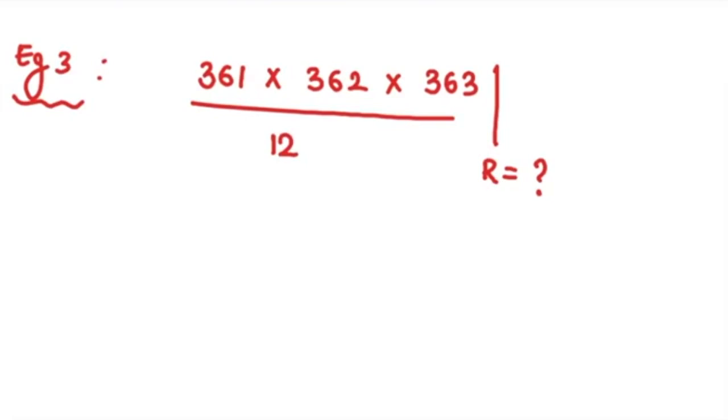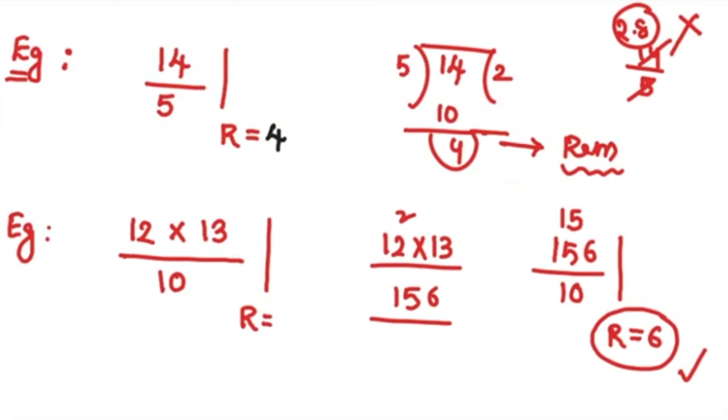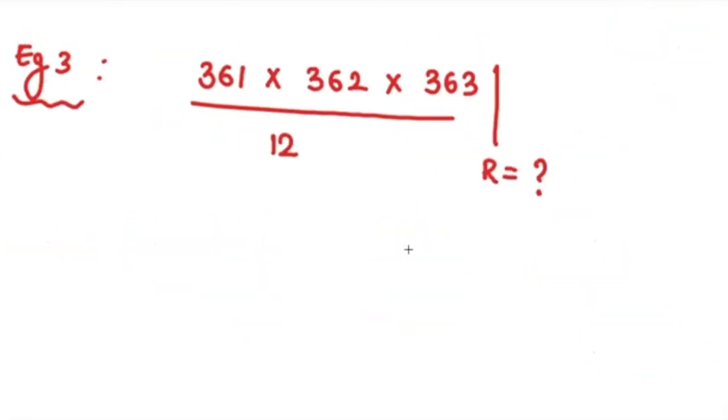So generally, the previous question we have done, the product of 12 into 13, it's okay. For a single number, it's fine. For two numbers, a little bit of calculation is required, it's okay. So if you have three numbers, again doing the product of three numbers and dividing with 12. Any response? Any answer? Students?